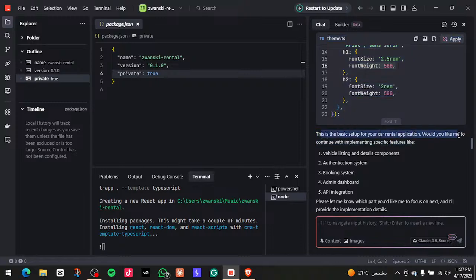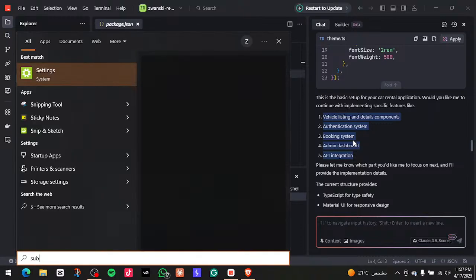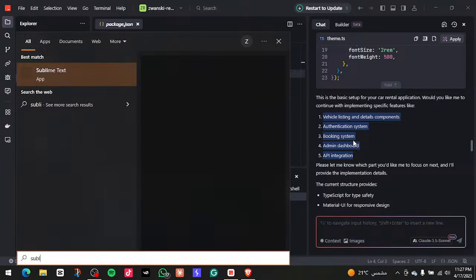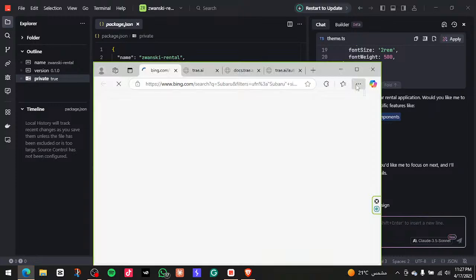It says this basic set of, would you like me to continue implementing stuff, so we need to take note because we're gonna integrate all this stuff. So I'm gonna open Sublime Text, my favorite text editor. Sublime, yes. No, yeah, Sublime.